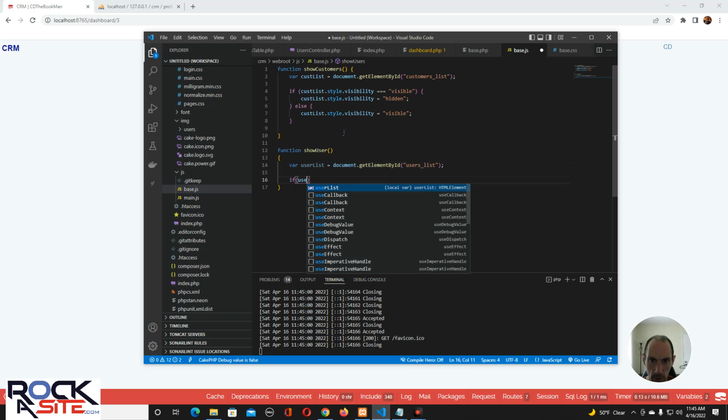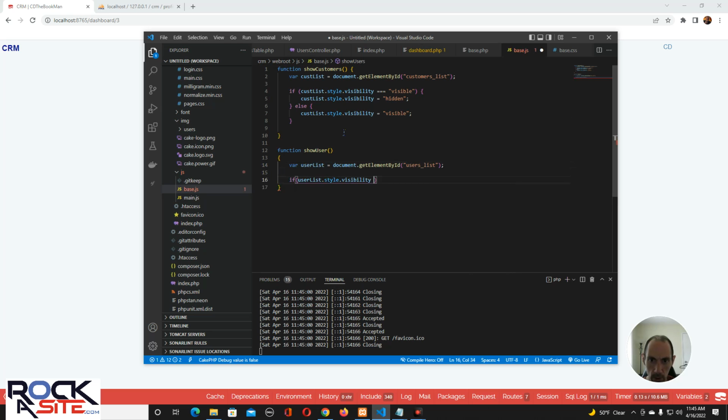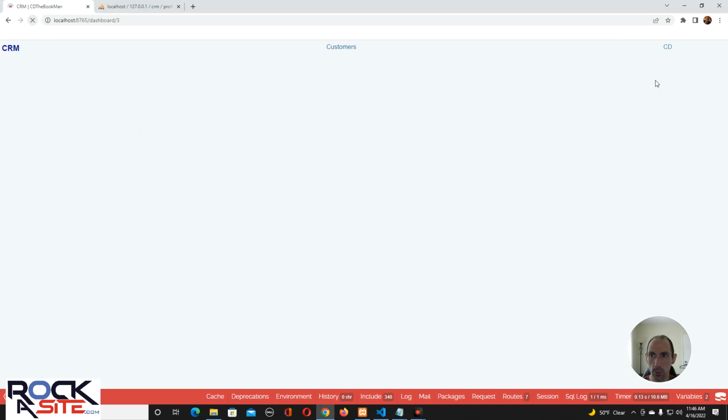If user list dot style dot visibility equals visible, and we're going to change that to hidden and vice versa, because as I've said, JavaScript is dyslexic, it does everything backwards. And it should work too. Pop, and there you go. And if you look, profile, users view, user edit, we're ready to go.